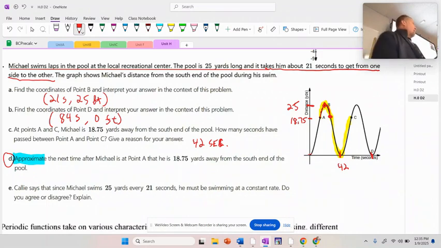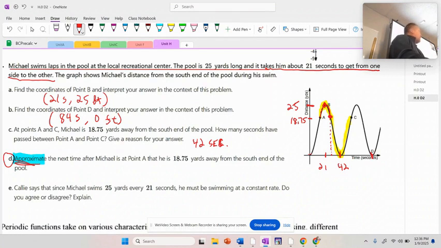That was the first thing I was reading. I was trying to understand what they were saying. So not point C. This is the next time right away that he's 18.75. Then I panicked because I was like, does that even look like 1/4 of the period? Yes or no? I would say no. So that kind of panicked me. This was 21. And then I did do this, and I'm like, how am I supposed to get that? And I didn't read that thing there.